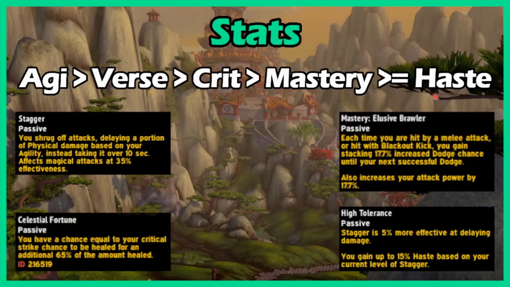So, stats. Our stat priority here is as follows. You're going to want agility is the best stat. It just is, okay? And then after that, you want verse, crit, followed by mastery being greater than or equal to haste. Generally, I just don't look for any haste. I'll be honest with you. I just stick with the verse, followed by crit, followed by mastery. That's going to be your best bet there.